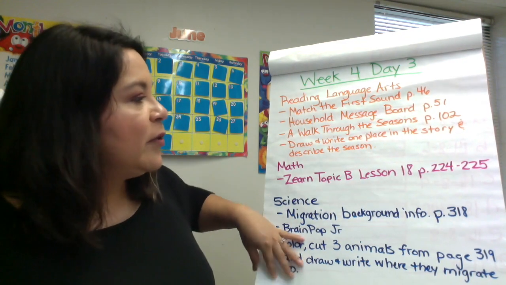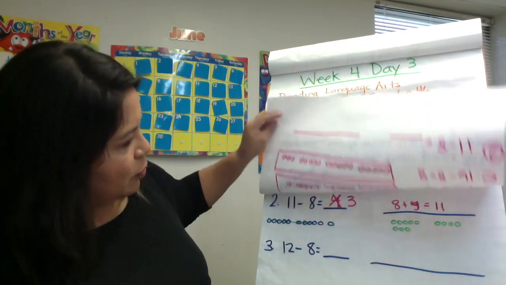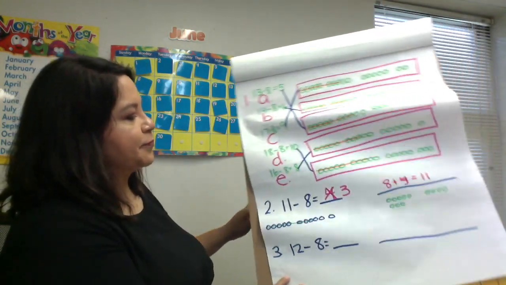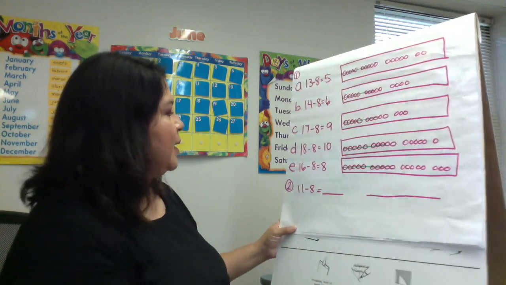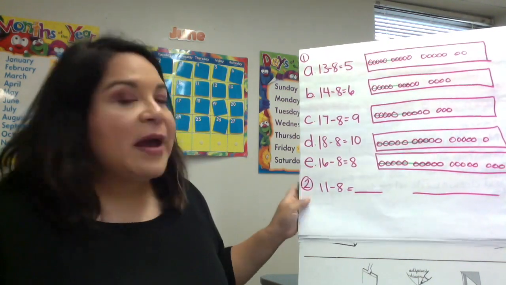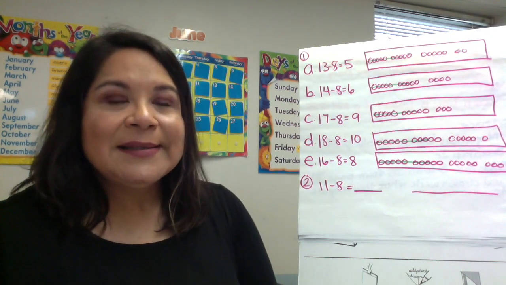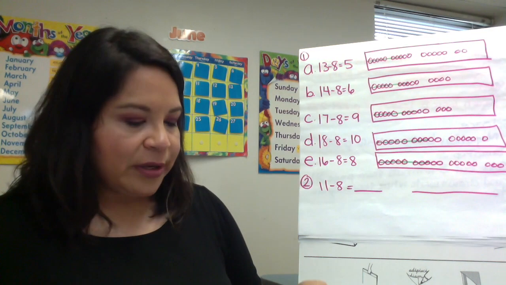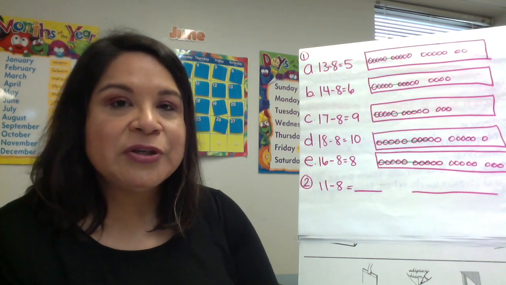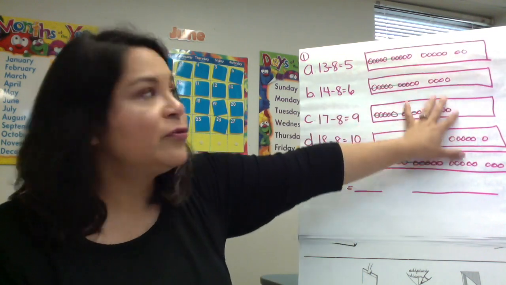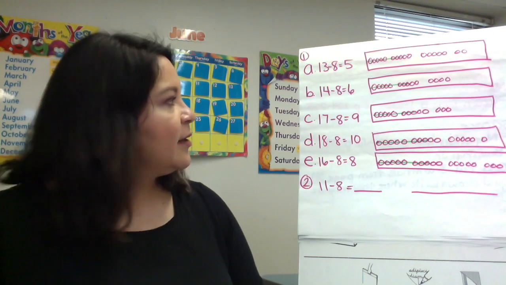We're going to go ahead and move on to math, which is back here. For math, we are working on lesson 18, right? And it is going to be on your page 224. Okay, so at the very beginning, we're going to do matching. And remember, yesterday I mentioned that if we do the picture first, it'll be a little bit easier to find this side, right? Instead of going back and forth. So we're going to go ahead and get started.